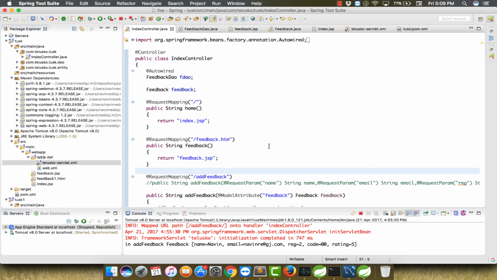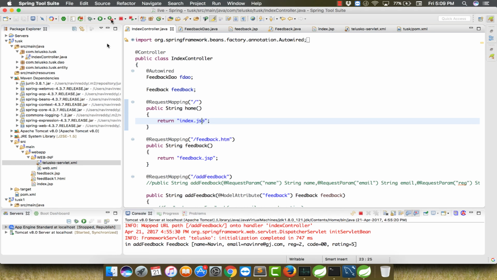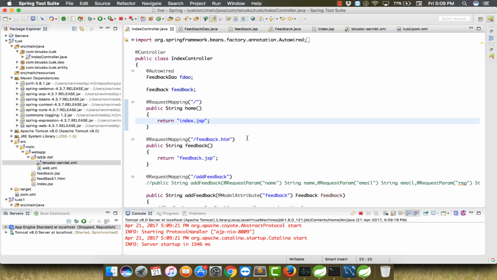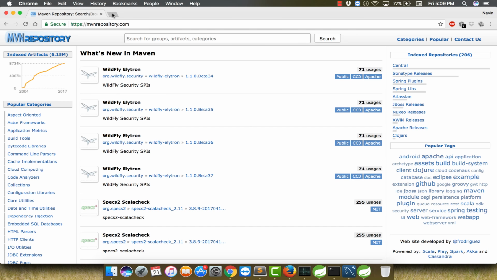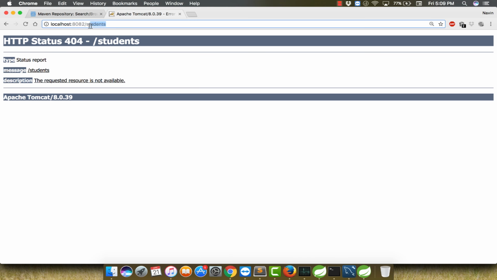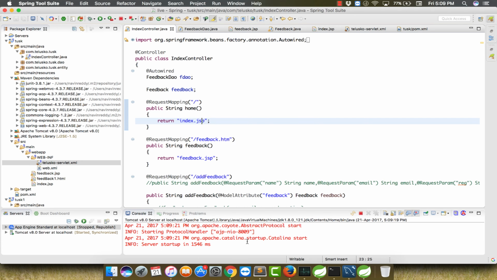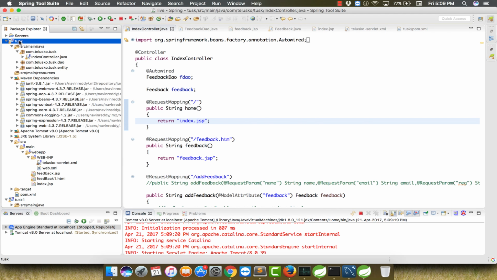Okay, so what we are doing here: in the last session, if you run this project, let me just run this project first. I will say run. Okay, so it is running. You can see the server is started. Let me just go to the browser, and in this browser I have to run localhost 8082, and if I click on enter, oh, what's the port number? I guess I've given the wrong port number.